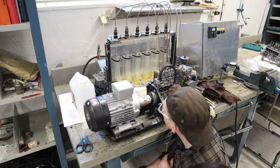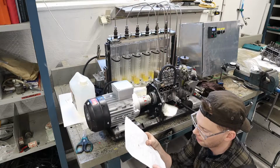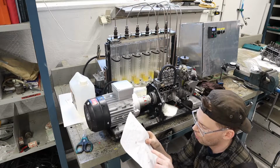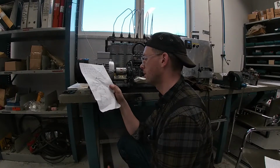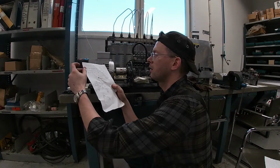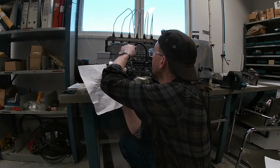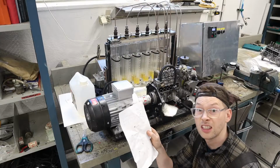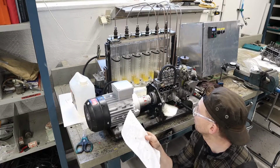This one was way more consistent. I got 34, 36, 34, 34, 34, and 35 milliliters on six cylinders. And the one that was a bit odd on the other one was number one. So I can rule out it's the injector on number one. So it's just the pump.